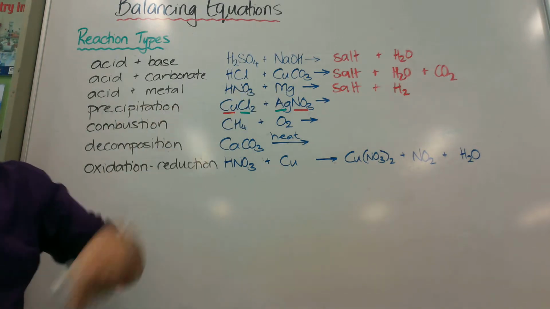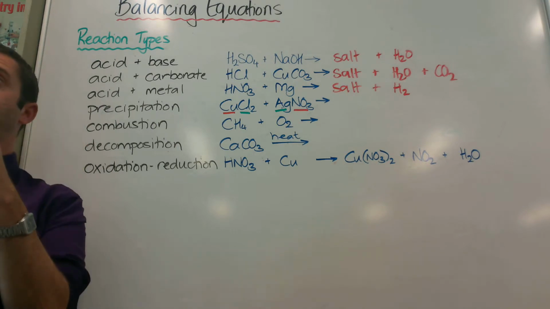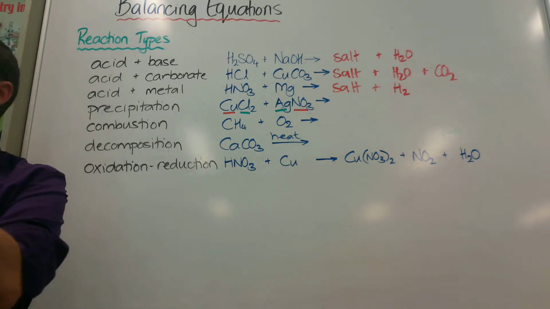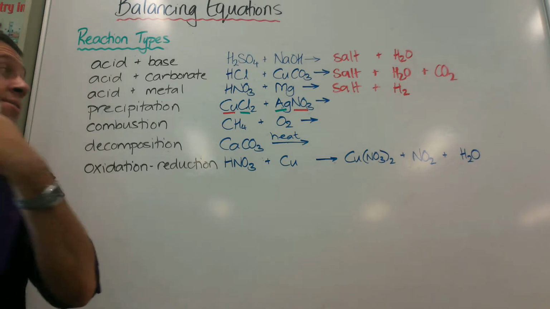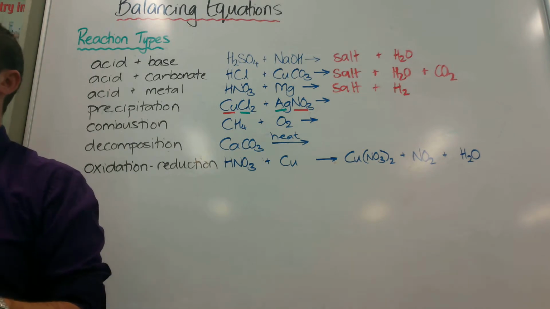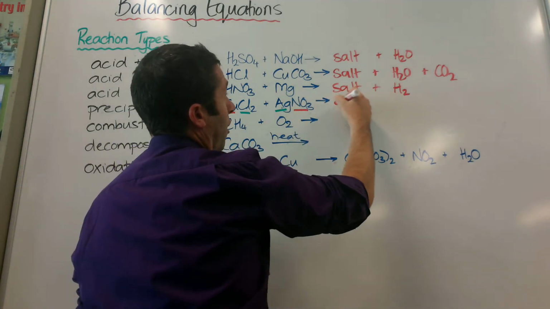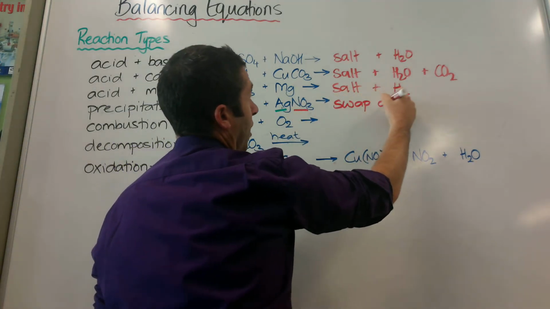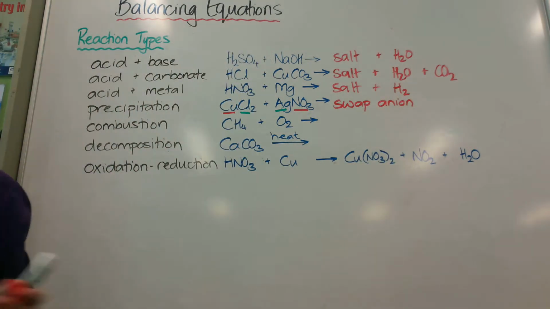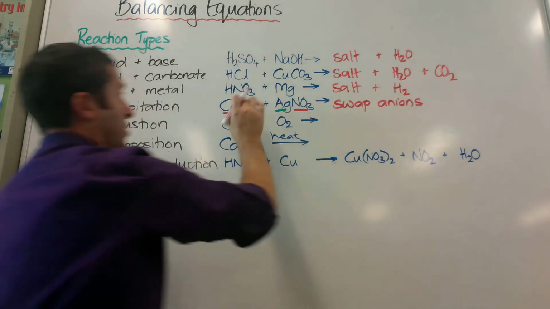It just means that all of those solutions are present, all of those ions are present in the solution, and none of them have joined together to make the crystal, because the crystals are solids. Okay? So precipitation, you're basically doing a bit of a swap. Okay? So I told my year 11s today, you swap the negative ions, or I said to them second names. Swap the second names or the second bits over.